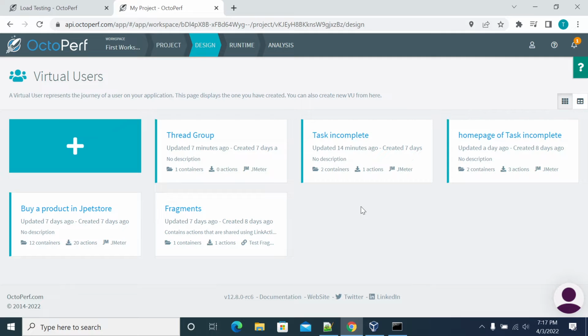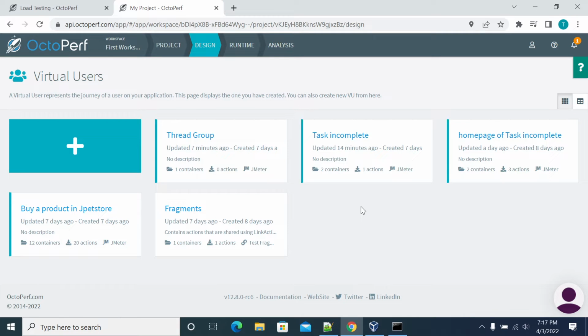You have a login page and you have 10 scripts, and the login page is used in all 10 scripts. So instead of changing the username, any header changes, any request body or anything else in each and every script when you are using OctoPerf, you make that request at a common sharing point, and then you can use the same transaction in all the scripts with one single change.